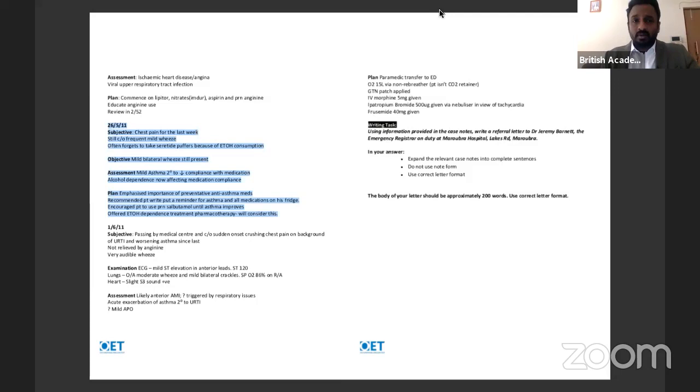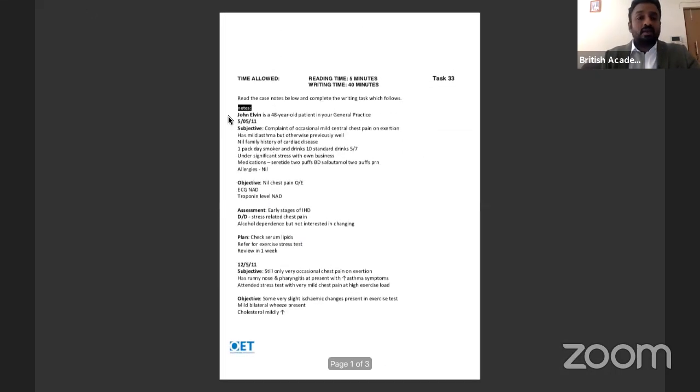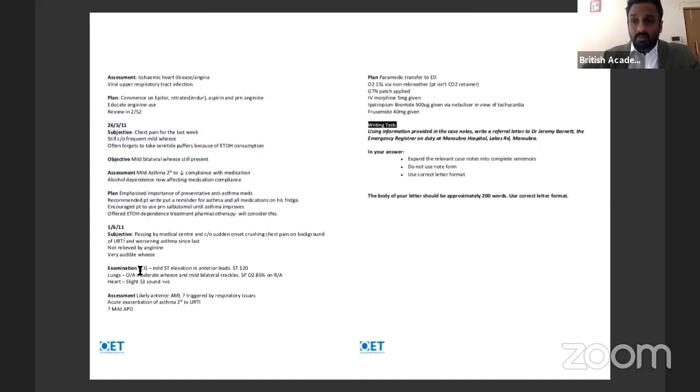It is pretty simple. You just need to make sure that when the case note is given, in the first 5 minutes, the initial 1.5 minutes, read the first 5 lines, understand who the patient is and what his age is, read the last event, understand the prime diagnosis, the prime issue the patient is having right now. Based on that, understand the purpose, why I'm writing this letter to the target reader. If you understand the target reader's situation and point of view, what kind of information would make a difference in the care provided to the patient, those pieces of information are important. If you read it this way, you will never make the mistake of choosing irrelevant information. Things would be pretty easy for you.